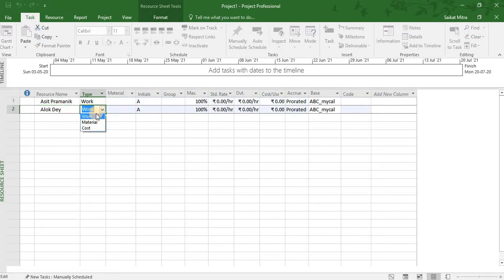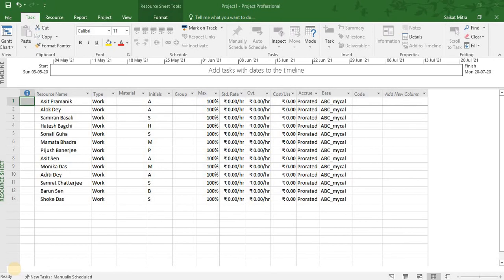In this way, you need to insert all the resources in the question, and in the question only work type resources are present.